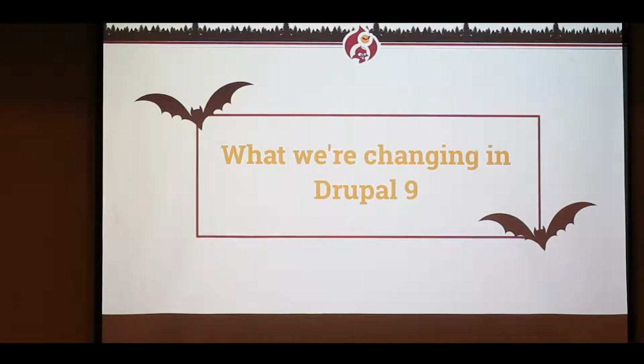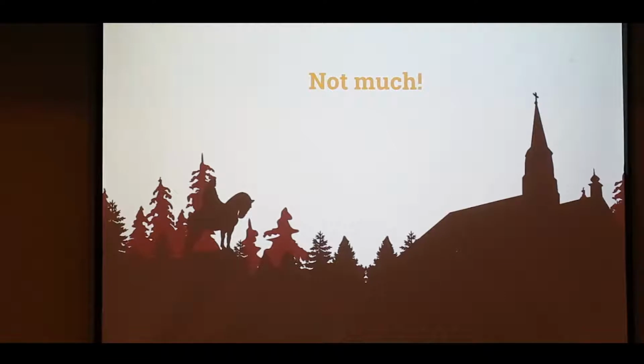So with that in mind, let's take a look at what we're changing in Drupal 9. And the answer is not much. We want to keep innovating, but we don't want another difficult upgrade. So following the release of Drupal 8.0, we've adopted the continuous upgrade path, which is a concept we got from Symfony. When we want to improve something now, instead of rewriting things wholesale, we add the new code in minor releases while leaving the old code in place. And the old code is just marked deprecated with a link to the replacement.